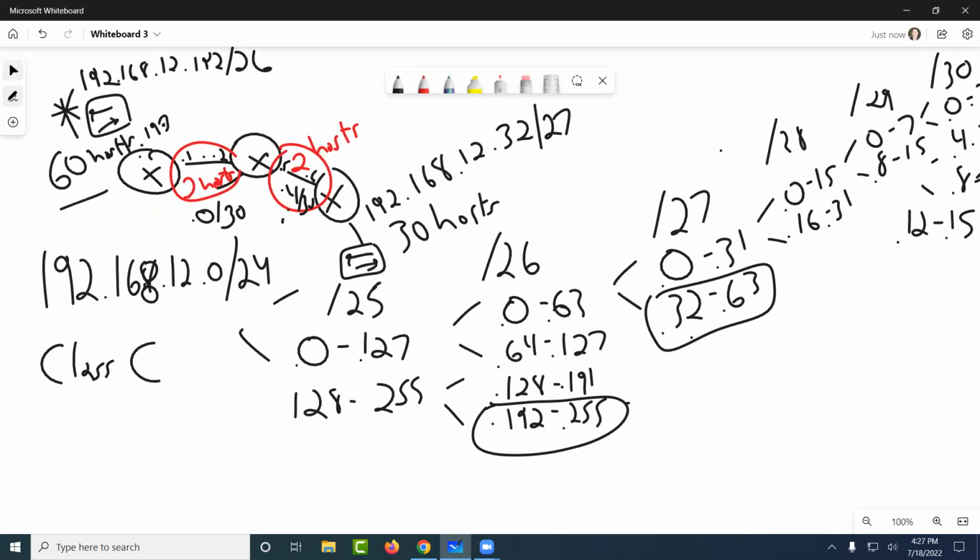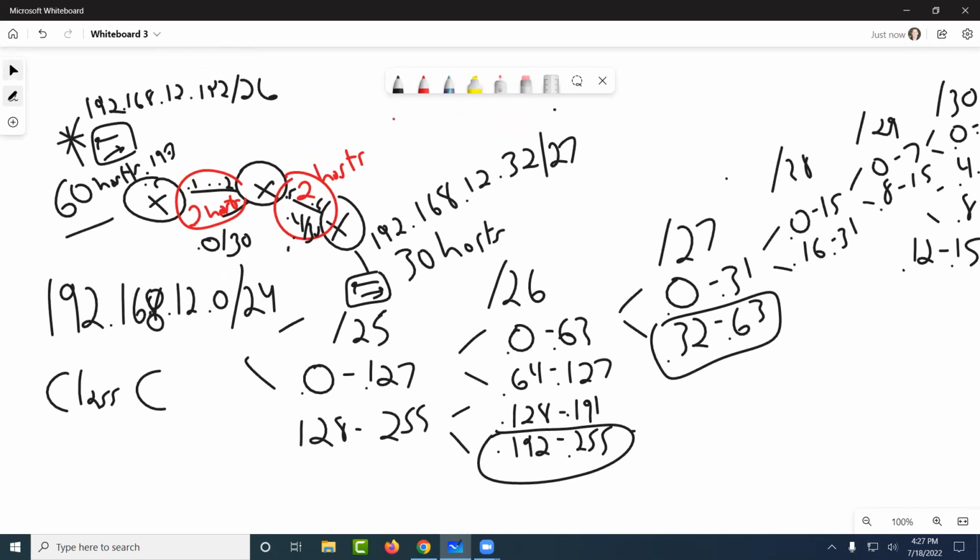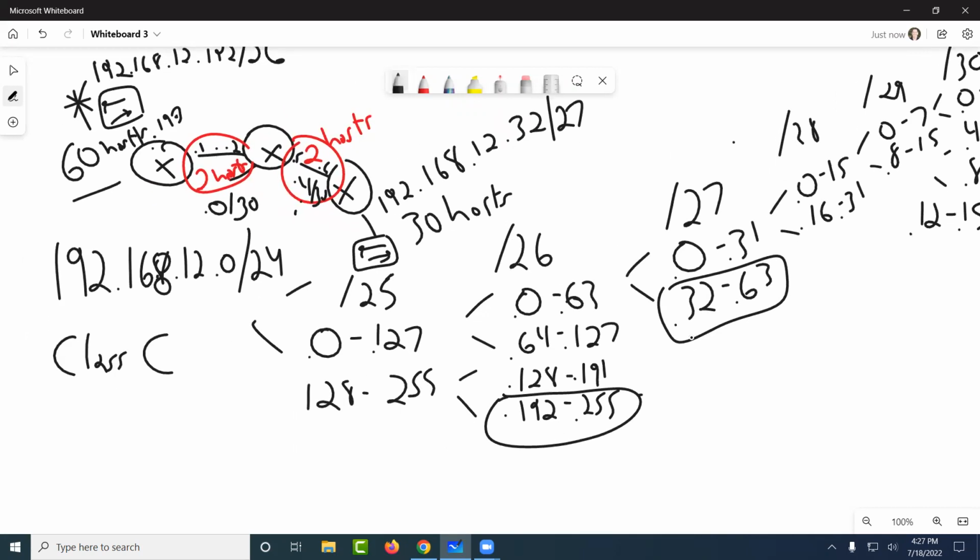Some companies put their point-to-point links down here. They put them on the very bottom. They put them down here in this bottom. But almost 99% of the companies I've seen put their point-to-point links in that .0, .4, .8, .12, .16, just for simplicity's sake. Okay? Okay, thank you. Other questions about that?